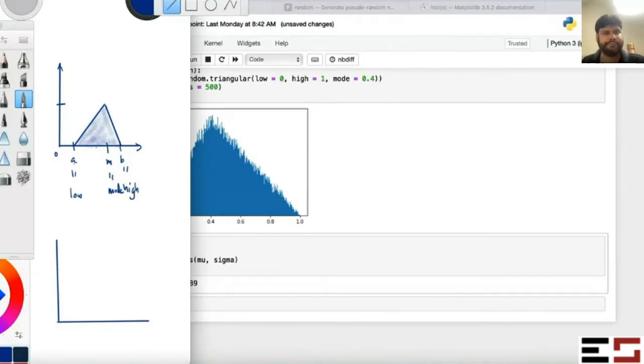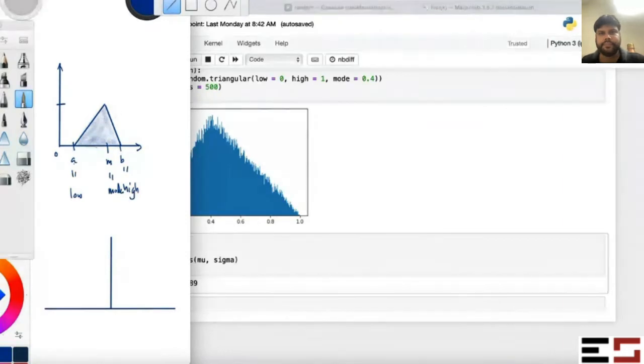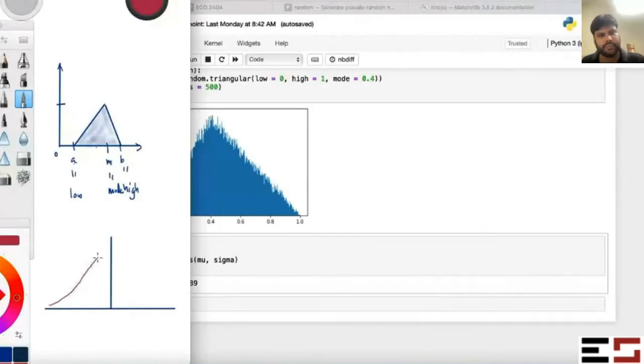So this is how it will look. It will be symmetric around 0, and it will be like a bell-shaped curve. The peak will be at 0, so 0 is the mode of the standard normal density function.